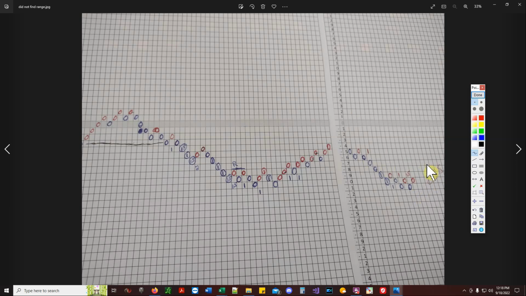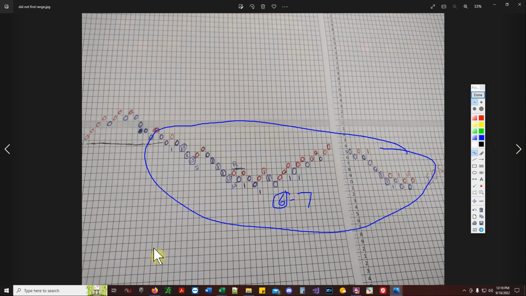But yeah, anyway, this particular shoe I broke even on. I could have walked away with 5 or 6 units, but I wanted to play it to the end just to see, and I will not be doing that anymore. I might have won like half a unit on this shoe. When you start to get to the end of the shoe and you're up 6, 7 units, lock it up.